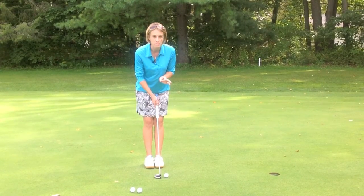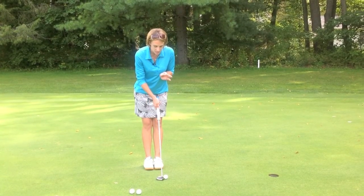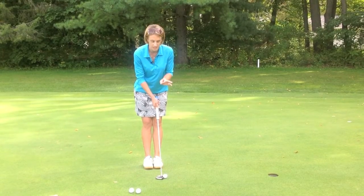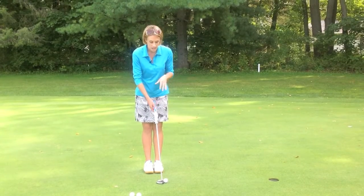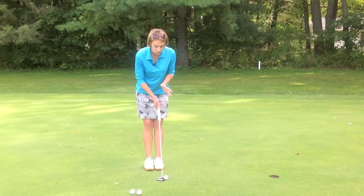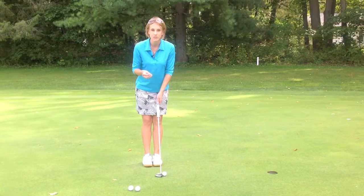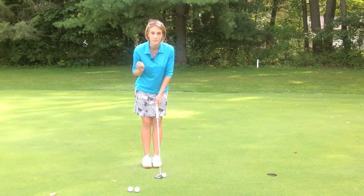If you do that beforehand, you're good to go — you can trust yourself. Then what you can do is line whatever part of your putter gets yourself lined up at the center of the club face. It might be a line, a two-ball putter, or a dot. You want to line that up to the line on your ball. Now your putter is set and ready to go before you even set your body to it.